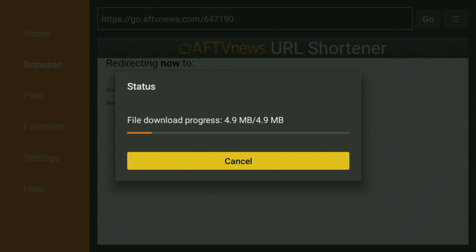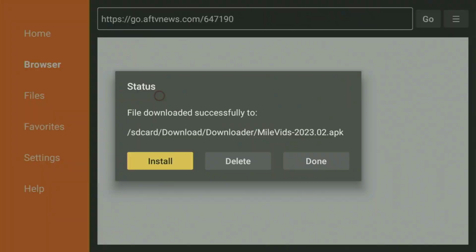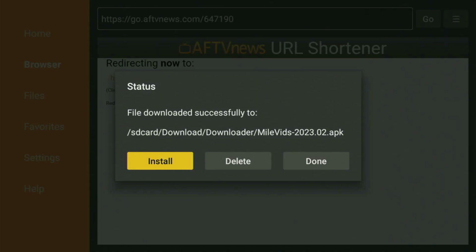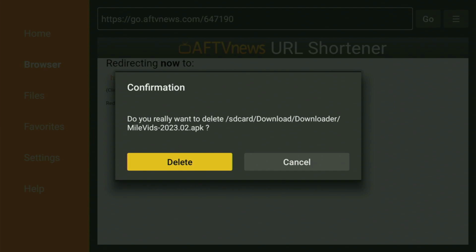And now the download of the app has started. Usually it takes only a couple of seconds, but of course it all depends on your connection speed. And then click on Install and make sure that this app also gets properly installed to your Firestick. After that, do not click on Open yet, instead press on Done, as this way you get an option to delete the installation files, as you don't really need them anymore on your Firestick. So just click on Delete and then delete once again.